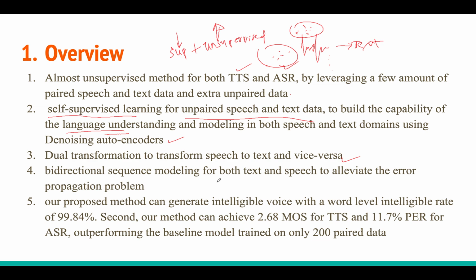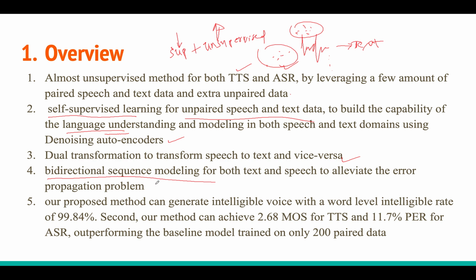It sounds like it might not converge because you are not providing any supervised signal, so it may not work, but we'll see how it works here. We'll see the modifications they have made to make it work, and they use something called bidirectional sequence modeling to avoid this propagation of errors.